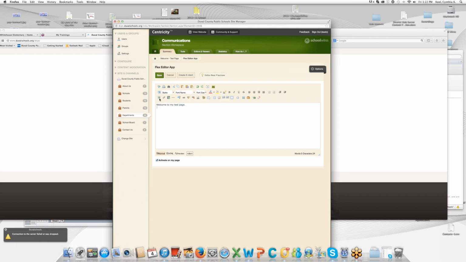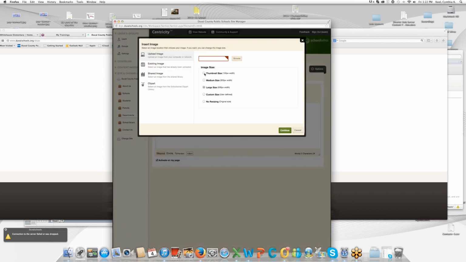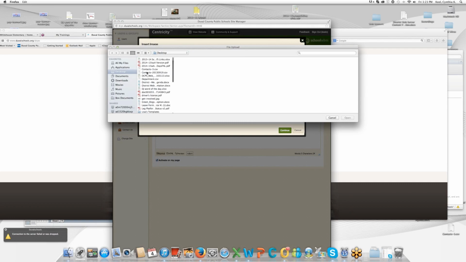Again, if you'd like to add a picture, you can just add 1 or 2. I don't recommend that you do a full slideshow because that's not what these pages are for. Slideshows go on the front of your school website or on the district site. But if you only have a section, you don't need a slideshow. So you would click on Insert Image. I usually select thumbnail size because they tend to be pretty big, and that way you don't have to scale it down. Browse. And then we're just going to select something that's already here.